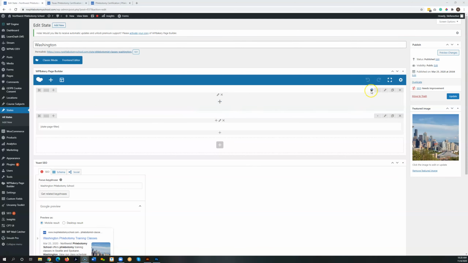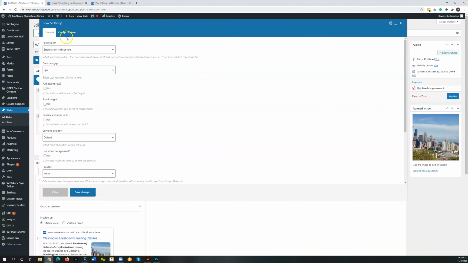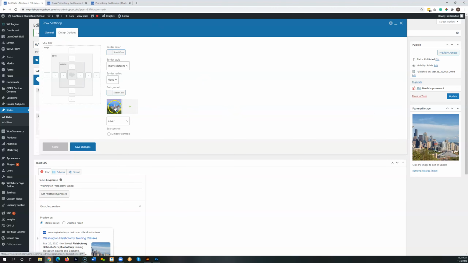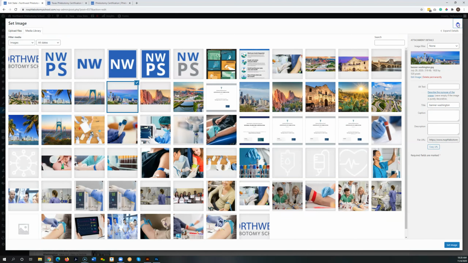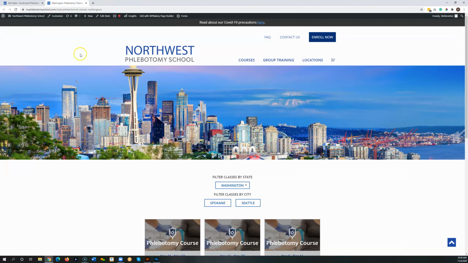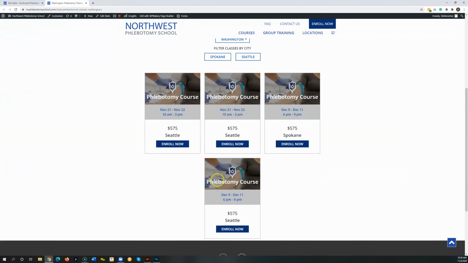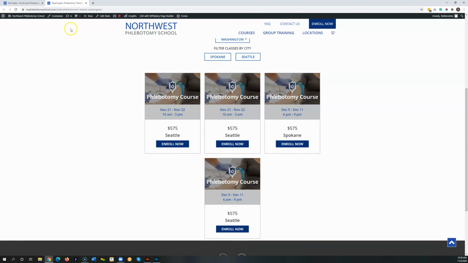Again, it looks blank, but you can see the part of the image here. Just click that little pencil in the upper right. When you get the pop-up, come to design options, and then you would just delete this one and add your new image there. This obviously stays as is. That's what adds this whole filtering system to the page with the state drop down, the city options if there are city options, and all of the classes that apply to that category all feed in via that code right here.